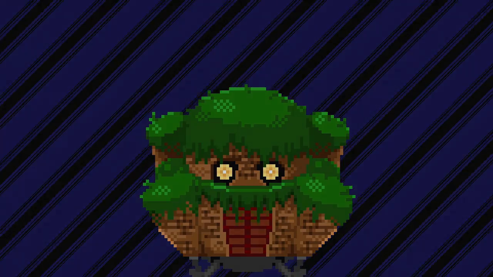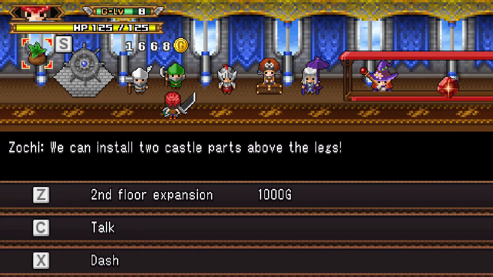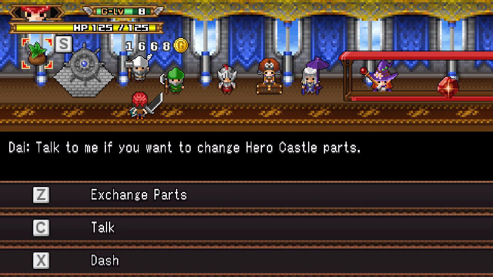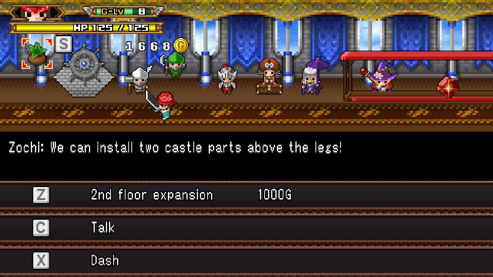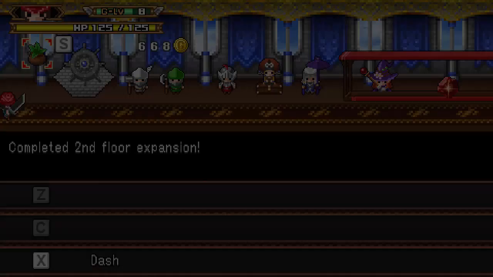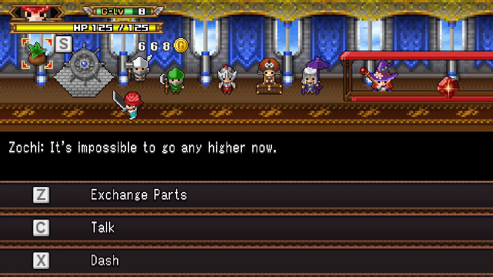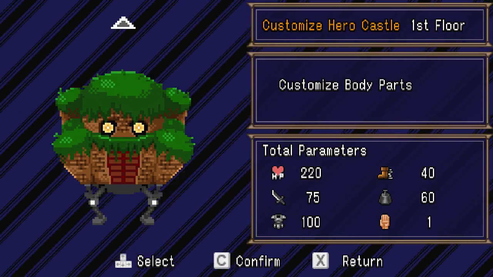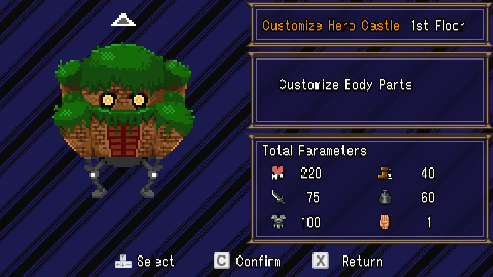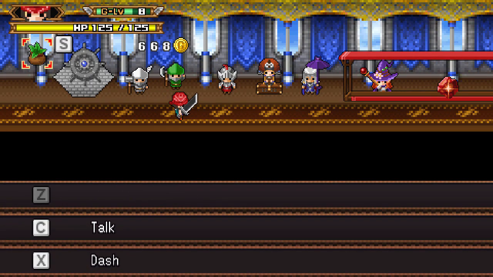And then, okay, we can also get a second floor expansion, but I don't really know what that means. I guess that means I can put other parts in here. I'm assuming I should spend it because second floor expansion sounds relevant. It doesn't seem like anything else changed here, but maybe I need to get parts first. I don't really get it, but I'm assuming this is something I need to spend.